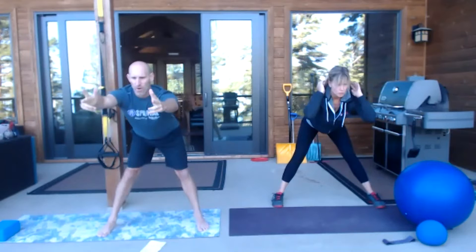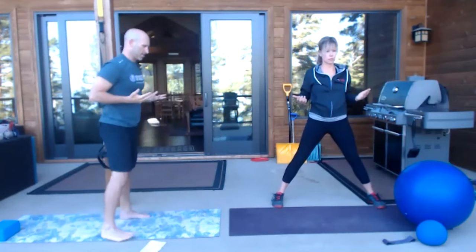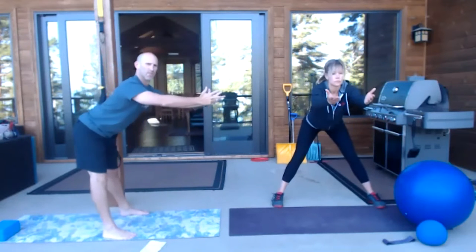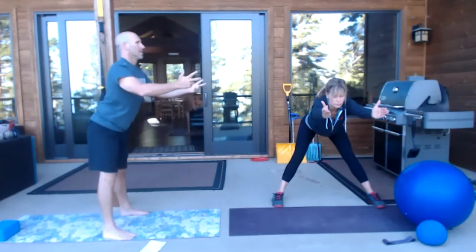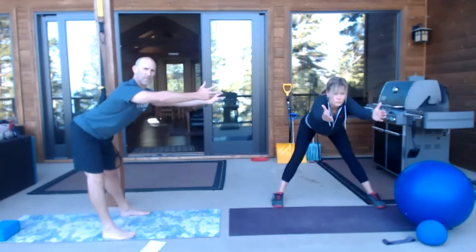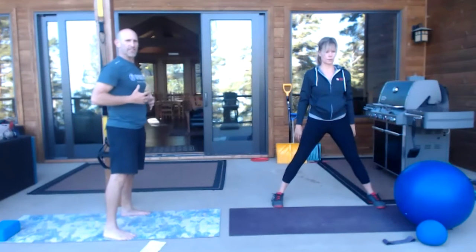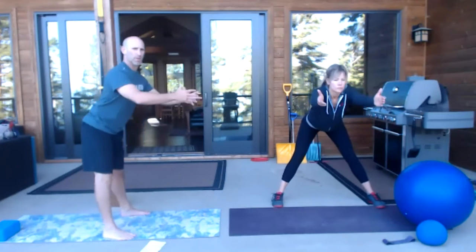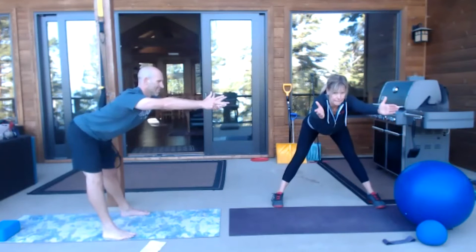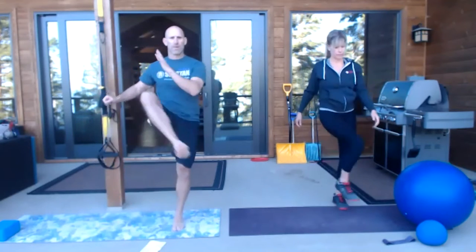Let's reach now, reach forward, inhale, exhale. I'm gonna turn to the side, deep breath in, reach, reach, reach, chest is up, exhale. Two more, deep breath in, belly releases, let it go. Exhale, draw the belly in, engage your pelvic floor, the bladder and the sphincter muscles. And last one, okay. I just wanna loosen up those hips a little bit more.